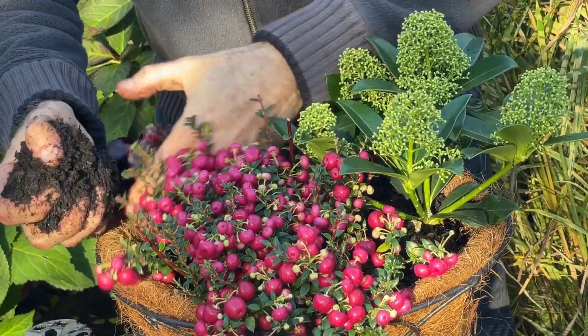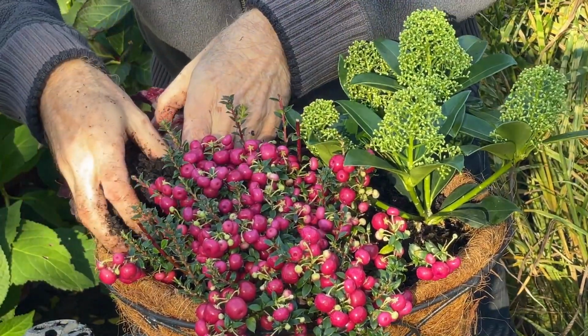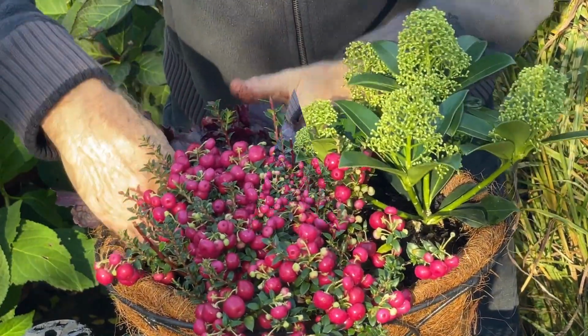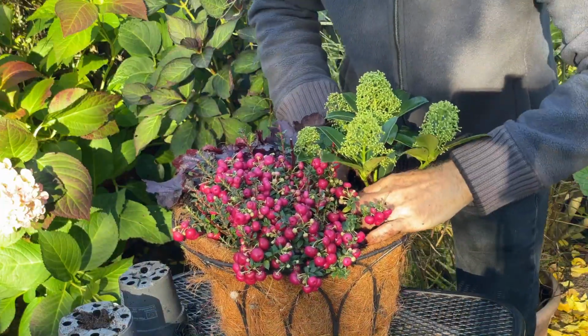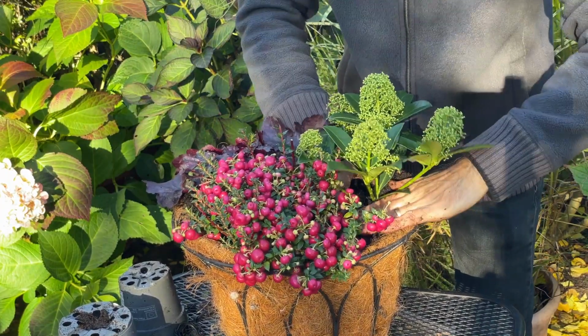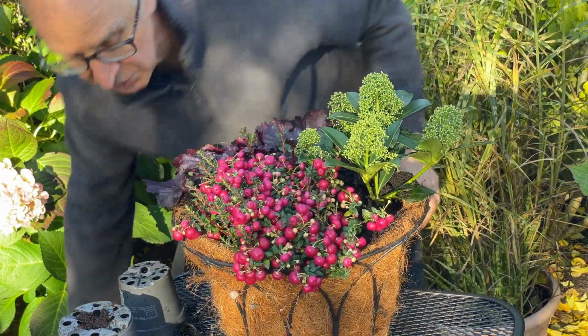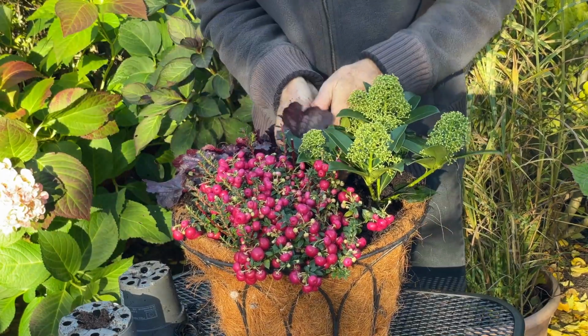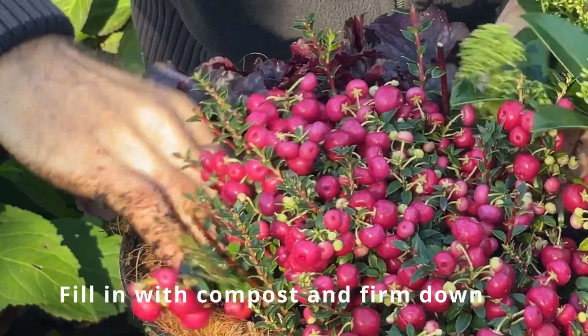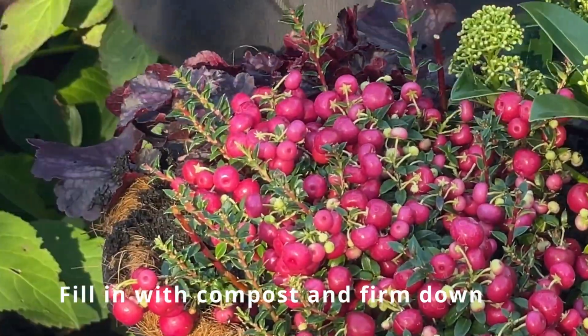Firm it down lightly with your fingertips. Don't ram it in too hard. But in a minute I'm going to water, and that will settle the compost down. If you find you don't get the positioning right first time, you can always take them out and move them around and adjust them. That's the joy of container gardening. They're very flexible.